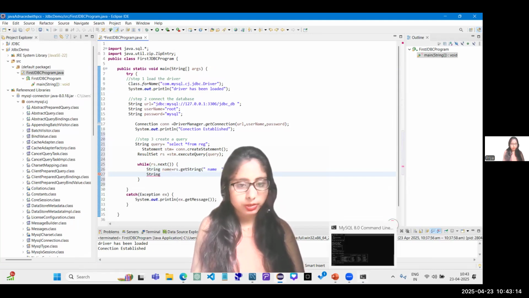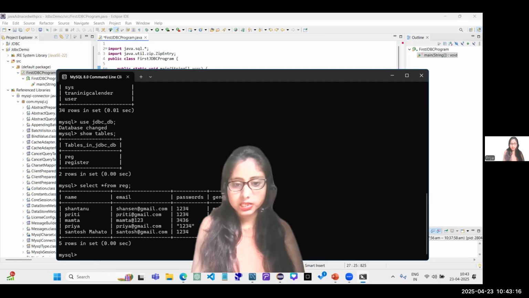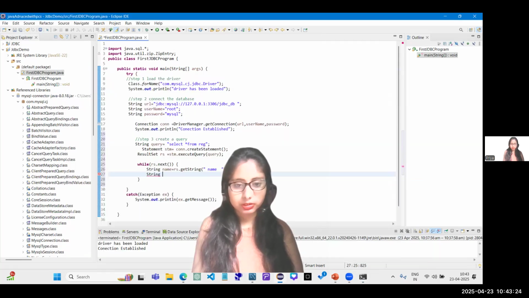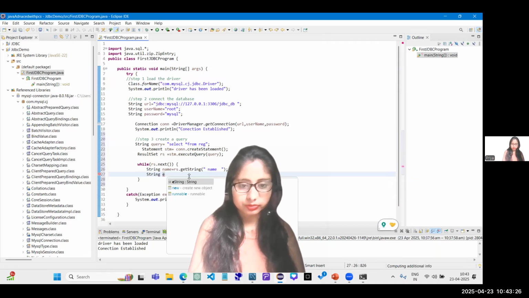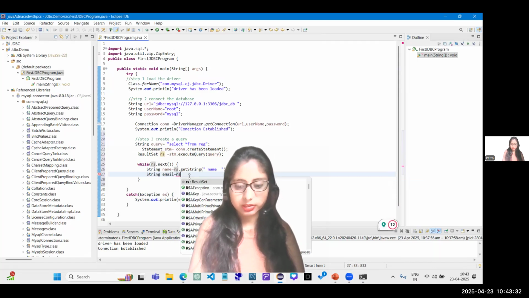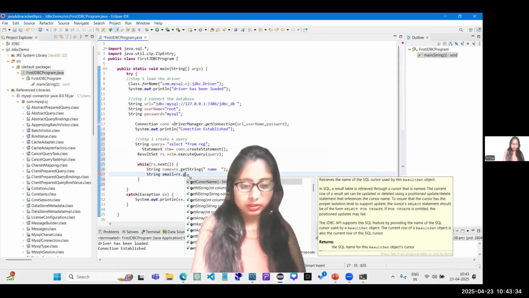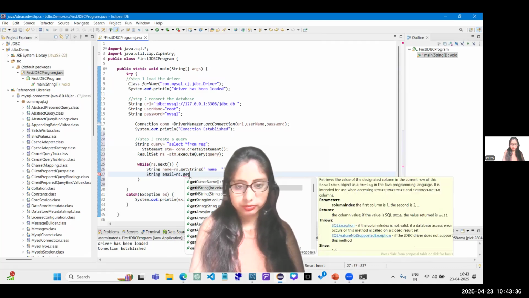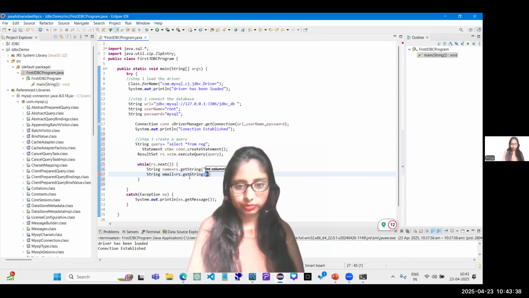Okay. Then a string. What we execute: name, email, password, gender, and city. Okay. So email, just paste. Email equal to res dot getString email.